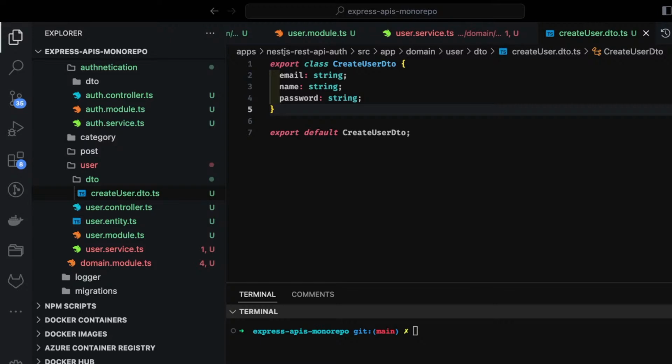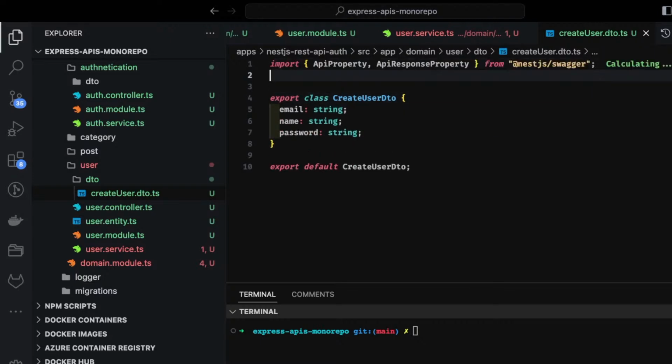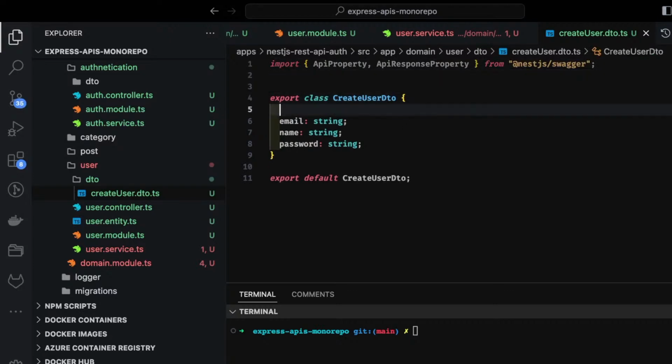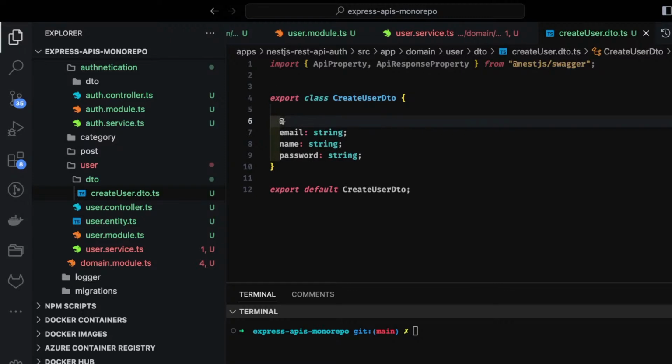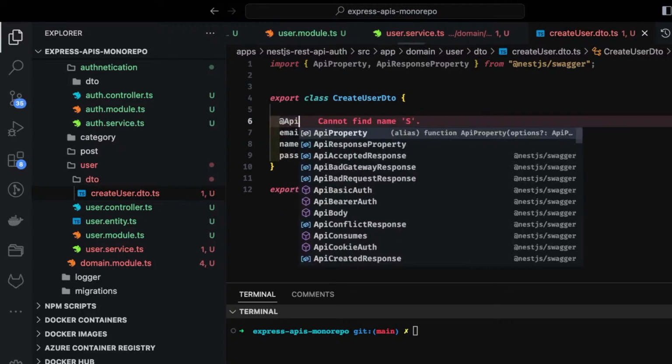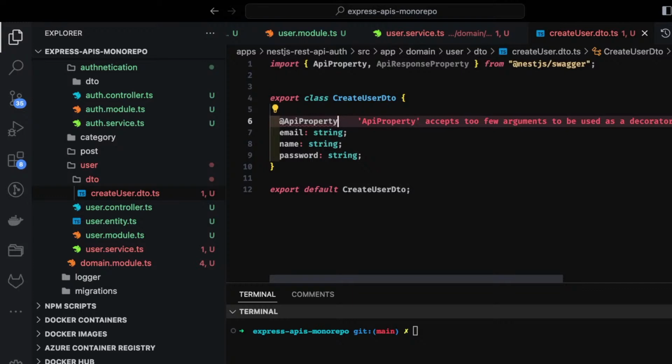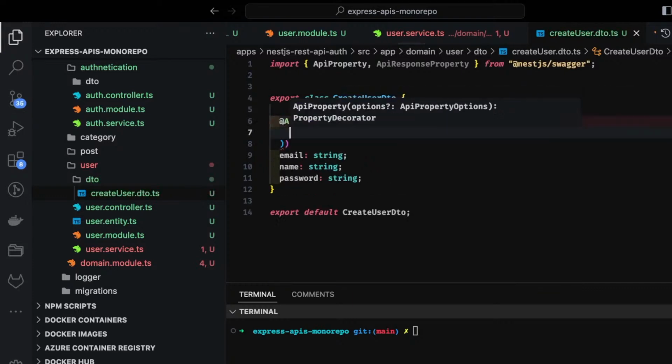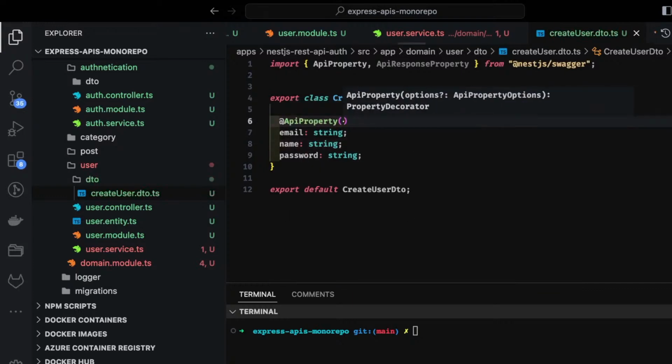So here we can use class validator, and I will also import all the required things. So this is like export class, and how we can annotate all these things, because these things will also be exposed to the API property, and inside API property we can specify all the payload properties.